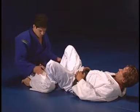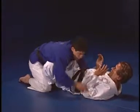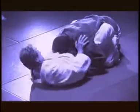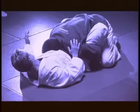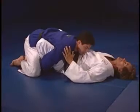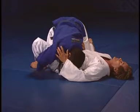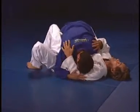Okay, from this situation, I'm gonna use my legs and my upper body with my elbows to lock his legs. Now I have control over his legs. I don't want him to move his hip away. I'll stay here tight. My hands will come both and hold his shin right here. I wanna control his foot. Then I wanna put my head to the side. This way, I will raise my hip and just throw to the side. Once my shoulder gets across his stomach, my body's all the way across his body, I'm letting go of the legs and keep fighting for the upper body control right here.